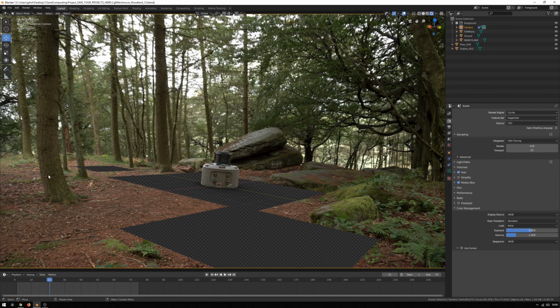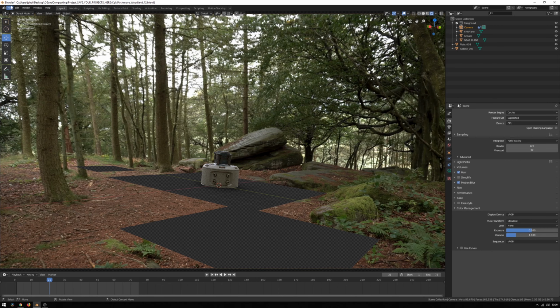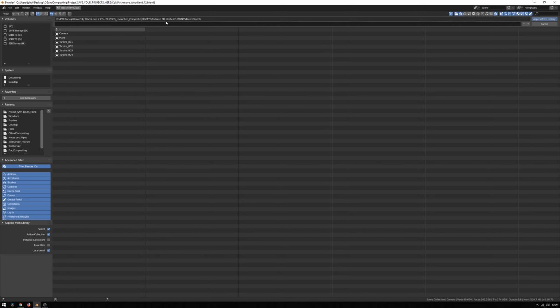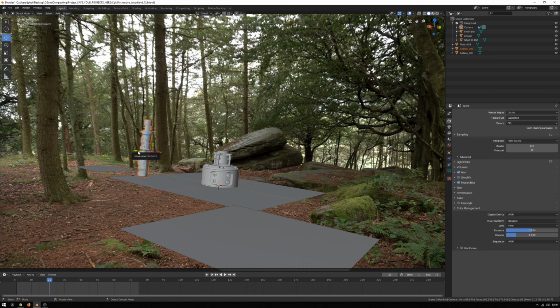And I think it was turbine 1 again that we were going to get. Yeah, turbine 1. Let's go File, Append. It's still inside the turbines project. Look where it last was. Turbine 1, append from library. Again, because I left it on rendered view, it might just take a minute to load all the textures in again. But if you want a quicker life, just make sure you go to solid view every time you move into a different model.